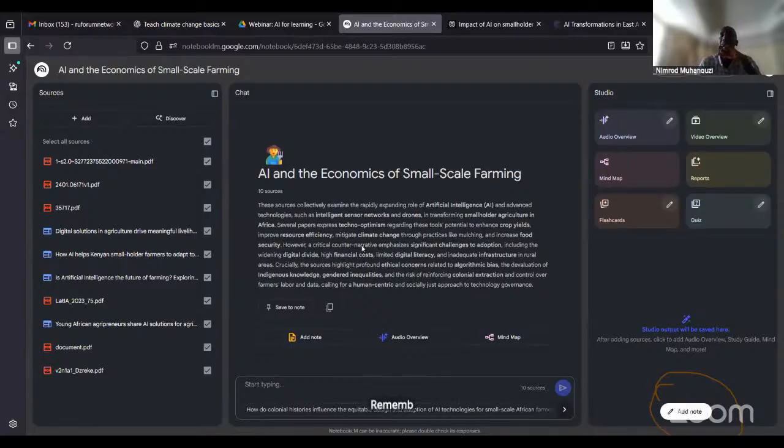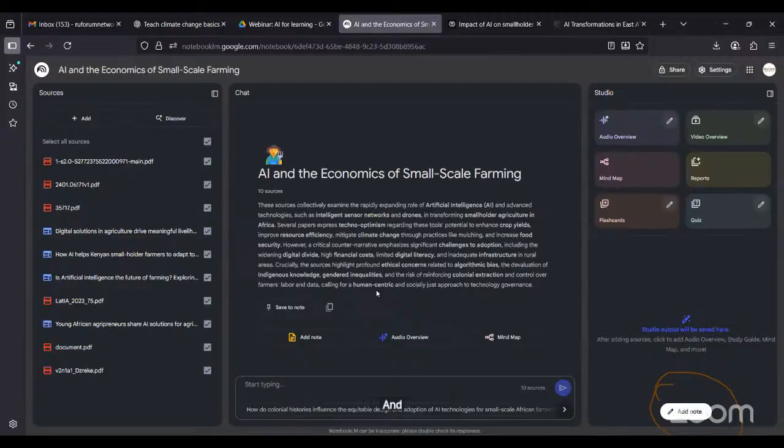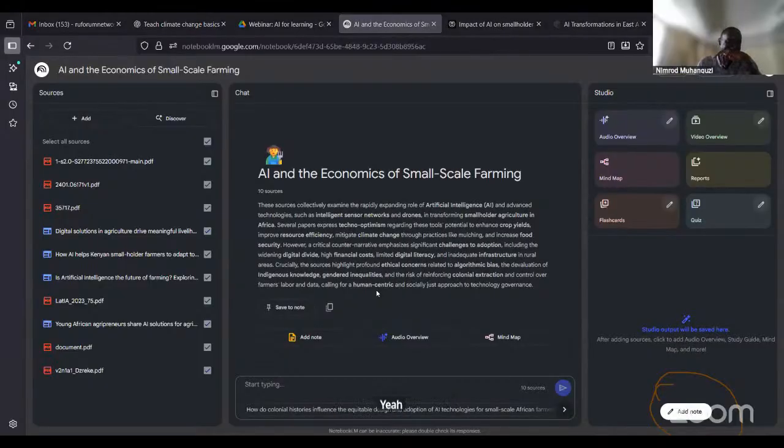Remember the thing I talked about, saving the note? Now everything has gone. I apologize. So yes, again, this is the advantage of NotebookLM. It doesn't save your information, whatever you're putting in the chat, it just works with it, if you don't save it to the note. So I apologize. Let me do this again.